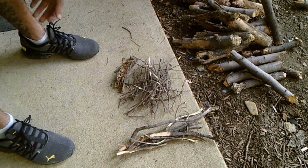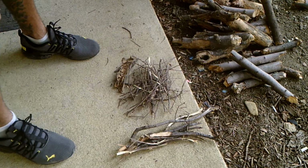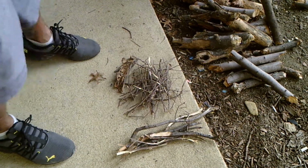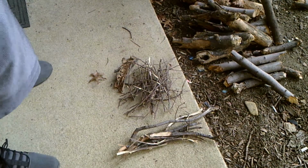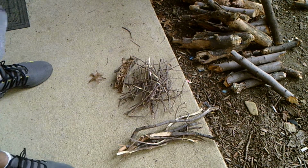So, we're here. We have our powder, tinder, our kindling, bigger kindling up to the wood that we are going to be burning and trying to make charcoal out of. Very excited about this. Let's get over to a safe spot and get started.